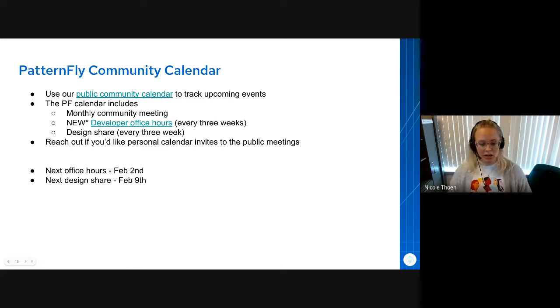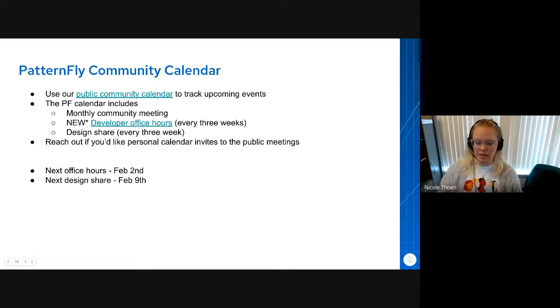That is where we also will go over some release highlights, and a few more of the products at Red Hat that use PatternFly have more representatives there. So you might get a wider cross-section of some of the ongoing development work if you go to the developer office hours. That's on the public PatternFly calendar.